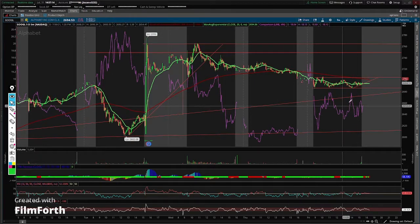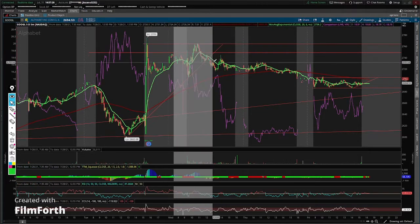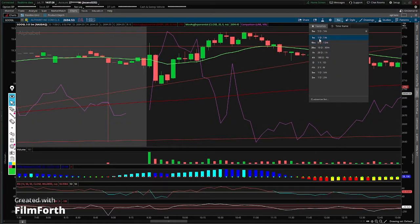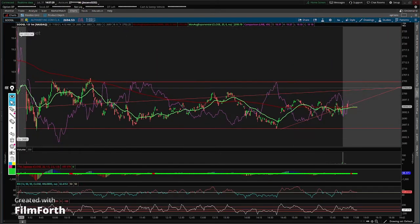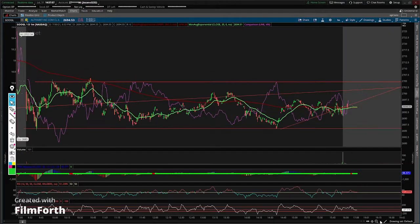So what you want to do Monday morning with Google, I do this with every contract that I trade. All right. I wait for that first 1 minute candle or 2 minute candle to form. All right. Let's go to 1 day, 1 minute. I always wait for the first 1 or 2 minute candle to form, and then I'll typically buy in the opposite direction. All right. That's typically what I've been doing when I'm trading the direction that I want to go. I don't get in on that first minute candle. I let it do its thing. Sometimes I'll wait 1, 2, 3 minutes. It's all going to depend on you. When you see me do it live, you'll see what I'm talking about.